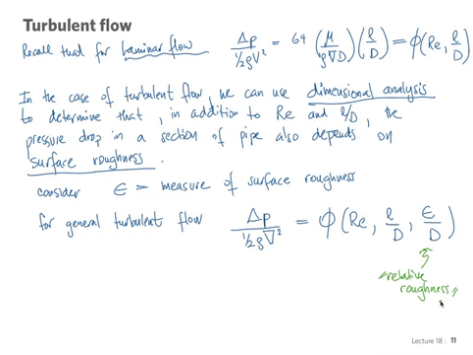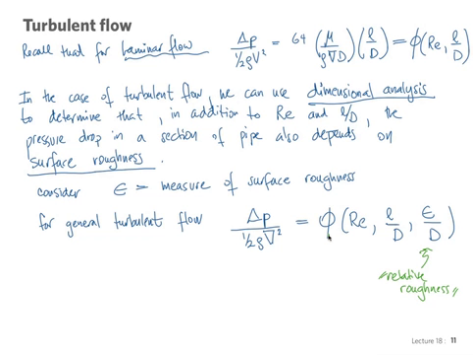And it turns out that for commercially available pipes, you can get the value of epsilon for different materials, concrete, steel, and so on. You get these from either the technical sheets, or there are tables in the books. You'll find tables in the handbooks, your engineering handbooks, of this epsilon. So with the diameter of the pipe that you're designing, you can get the relative roughness. So the question is, of course, what is that functional relationship?